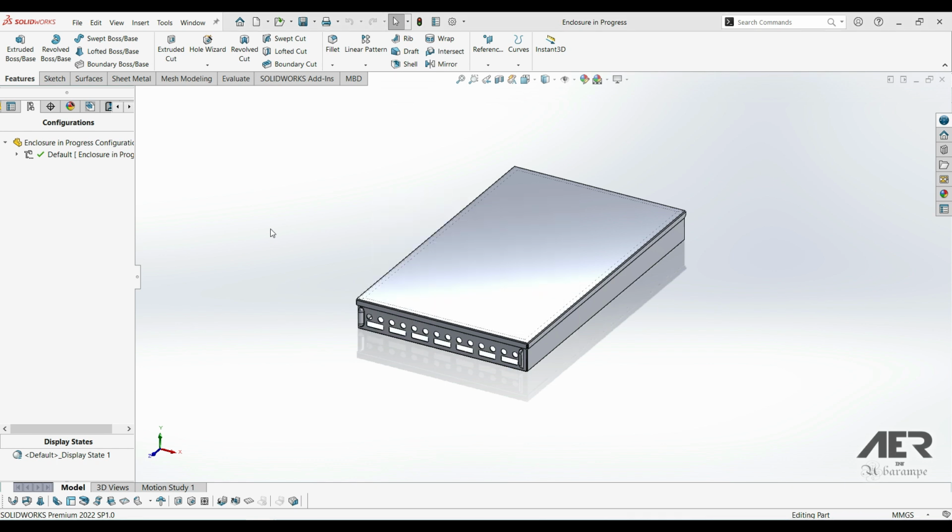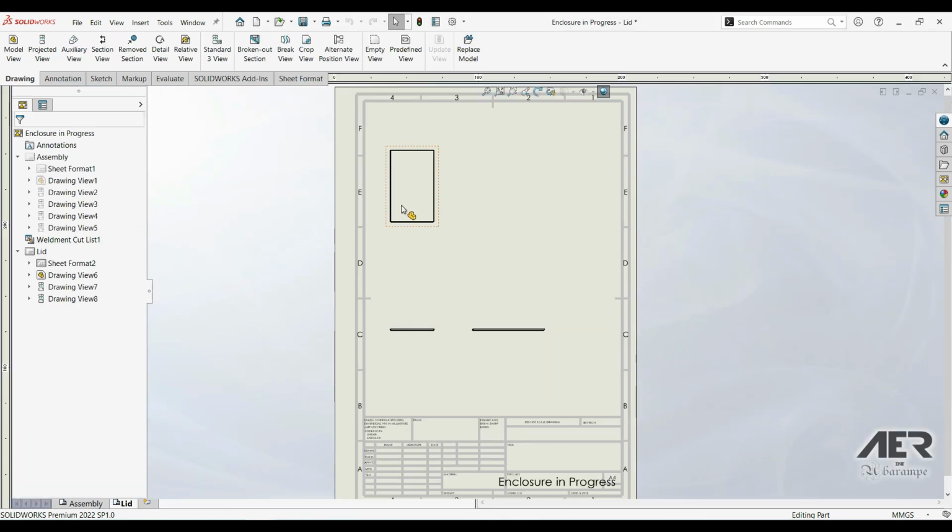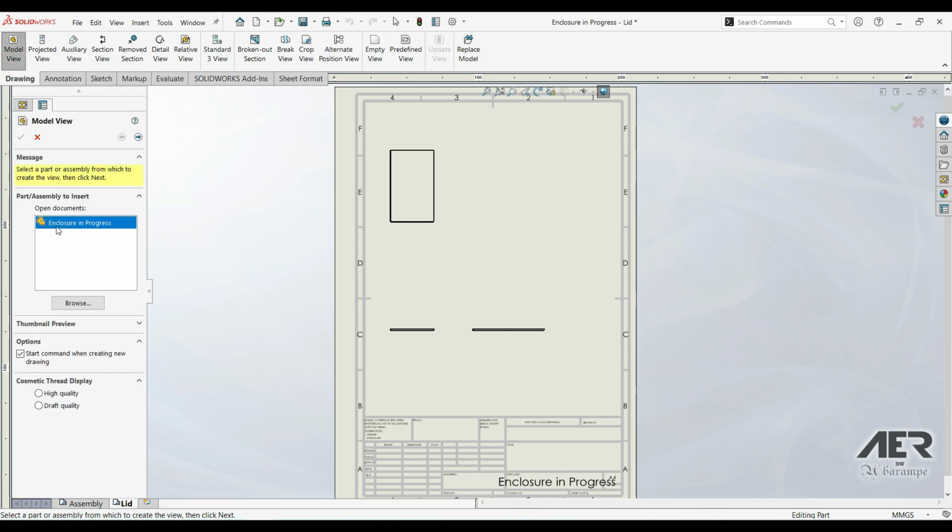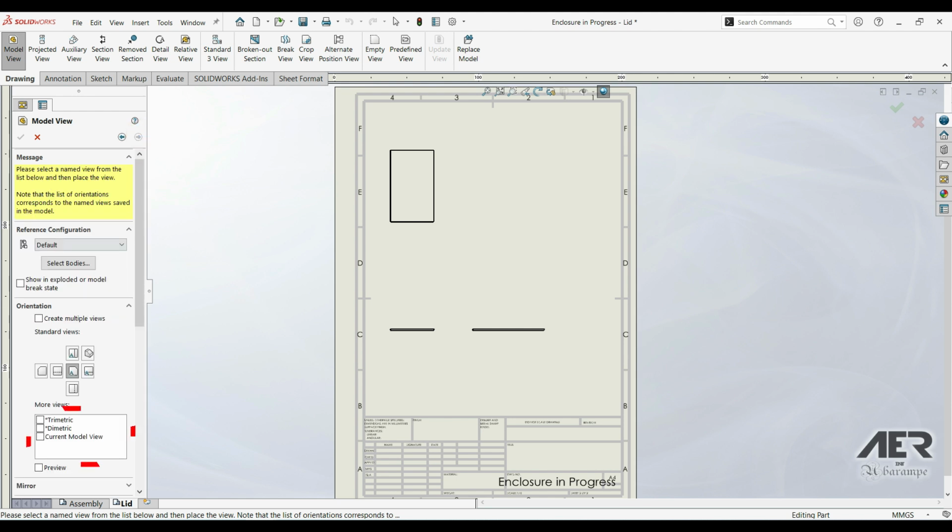So looking at this sheet, we're still missing quite a bit of information. So now we're going to add a flattened version of the model, also known as a flat pattern, and some bending details. To do this, let's go to Model View, and then choose our part, then click on the next arrow. We've got a range of standard options down here at the moment, but there's no flat pattern option. That's because we don't have a body selected at the moment, and we have to choose a body before we add the flat pattern, because remember, we can only flatten one body at once.